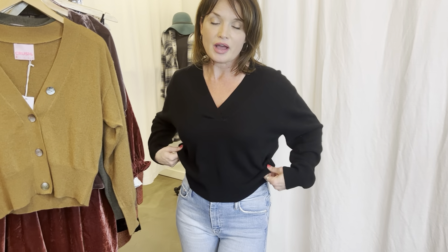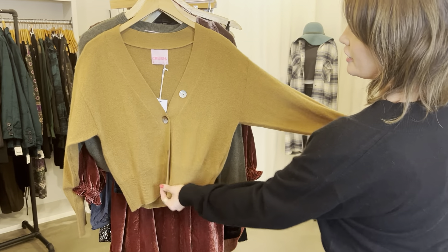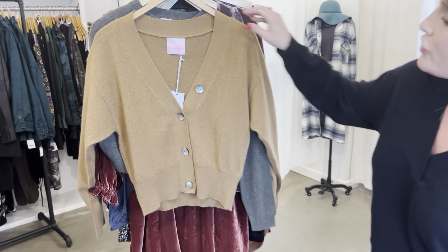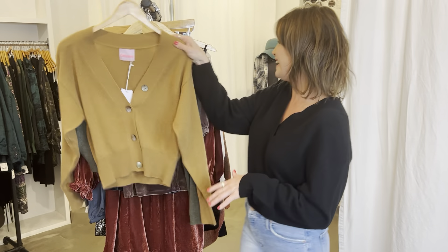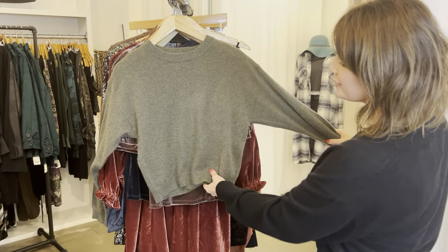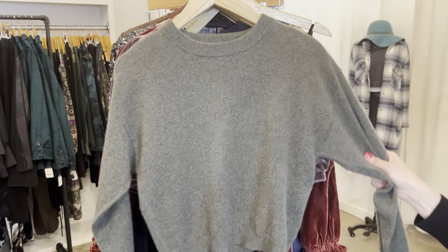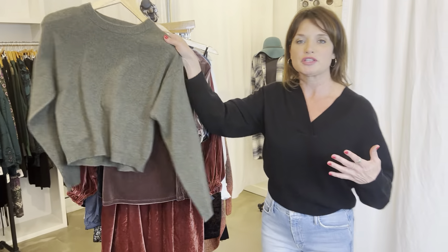We have this black little sweater with a V-neck, and then we have this cardigan with three buttons. I just love this color — it totally reminds me of a grandpa sweater color, but it's also got a sex appeal to it. This is a beautiful sage green color that I love so much. It comes really high up with a crew neck, and it has a great length — not too much material for a sweater.